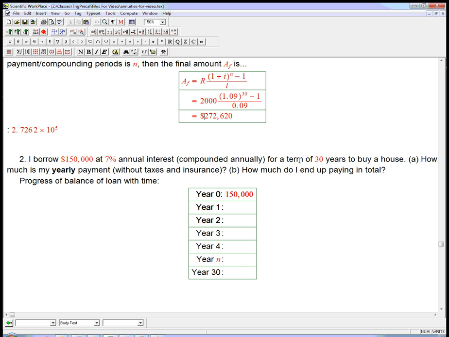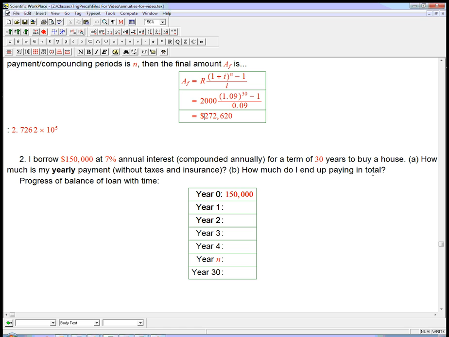So what that means is that they're going to set it up so you pay a regular payment. Usually that'd be monthly, but for simplicity, we're going to do it yearly here. And let's say you pay once a year, and it's supposed to be the same amount, so it's this regular payment stream. But it's supposed to be set up so you end up paying it off exactly at 30 years. So what is that yearly payment? That's going to be the analog of R, the periodic rent.